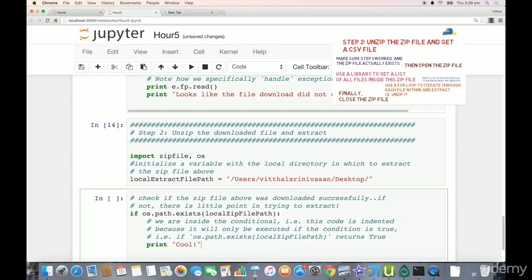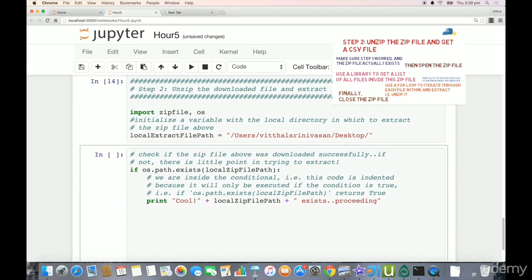We'll print a message so that the user knows we found the file and we're continuing on to the next step. So we'll say print that the local file path exists and proceed.